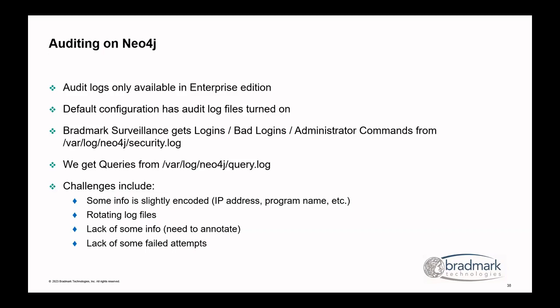There's a lack of some information, so in some cases we might need to annotate that information from other sources to get a little bit more. Also, in some areas, failed attempts are not logged in these logs, and of course, failed attempts are important. For example, failed logins are logged, but a failed DDL command may not be. So there are a couple of things that need some improvement, but it's really getting to a good point now.